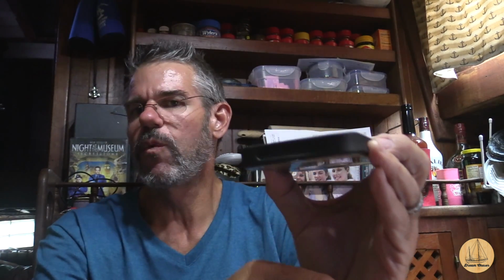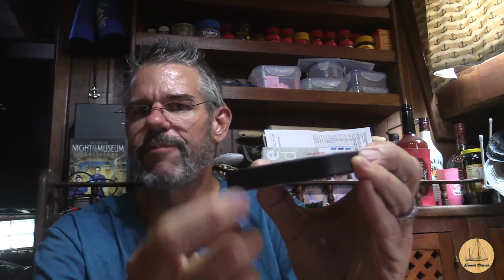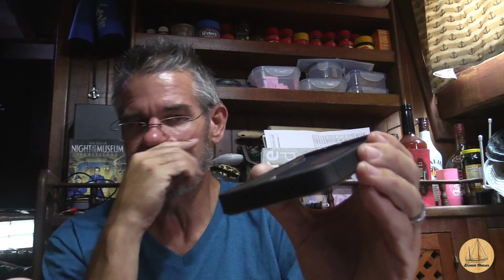The other thing that's a little discouraging is you have no access to any of the ports on the bottom, which I guess, for a waterproof device, would make sense, but there's not even a flap that you can close on it. So in order to charge it, you do have to actually take it out of the case itself.